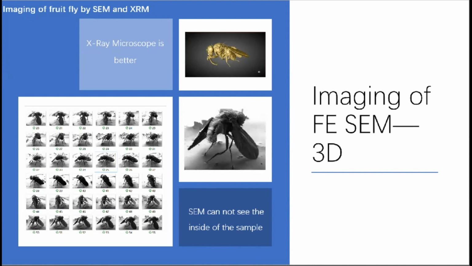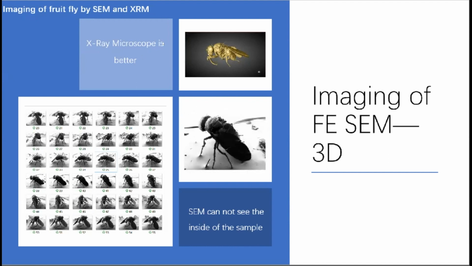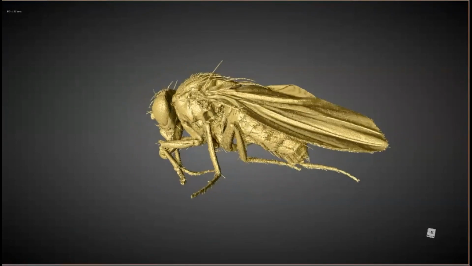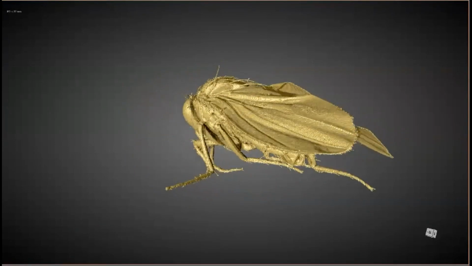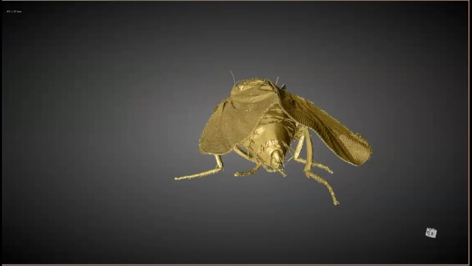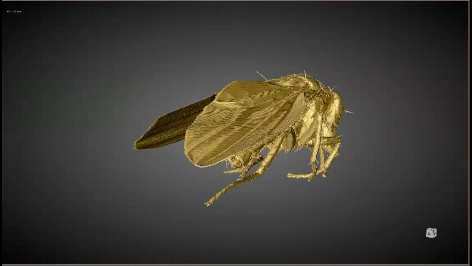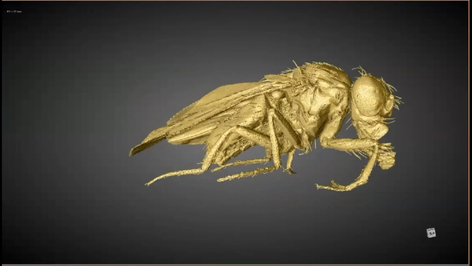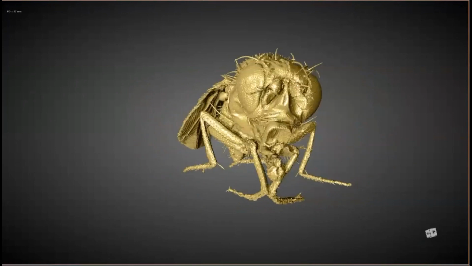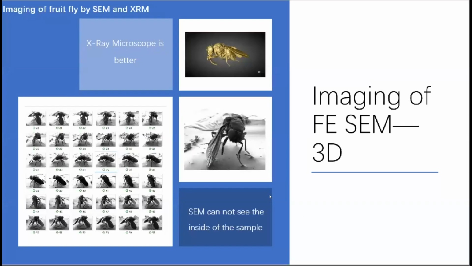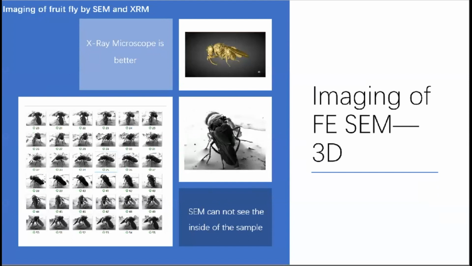But this pixel size is not enough. If you use the X-ray microscope, I think the data is better, making the work simpler, and the result with the X-ray microscope is better. If you don't need enough resolution, I think X-ray microscope is better. And the SEM cannot see the inside of the sample.